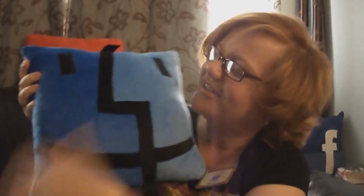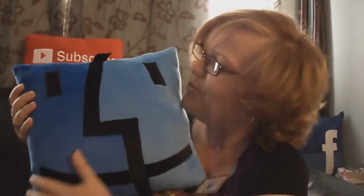All right, so here it is. It's the Finder from the macOS system. So yeah, wow, this is nice. This is really nice. Again, let's take it out from this plastic. And I'm very happy with this pillow. I love them. Again, Roberto, great job. Oh, this feels so good. And it's the Finder. Isn't that cute?